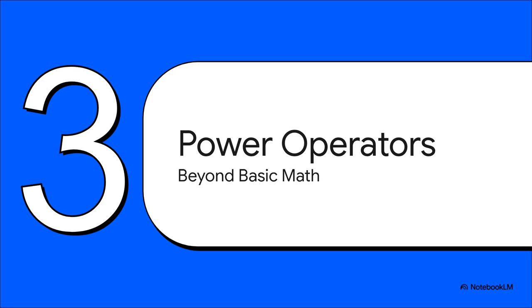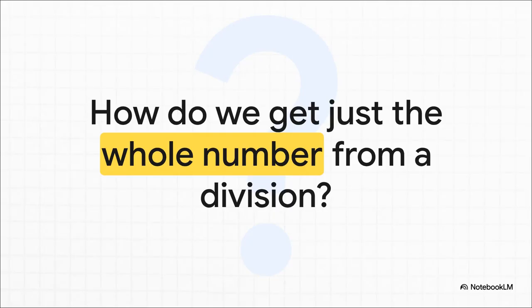Think of these as the precision tools in your kit. They give you way more control and help you solve trickier problems, starting with the one we literally just ran into. So yeah, that's the big question, isn't it? What if you don't want 2.0? What if your code needs the plain old whole number 2? Well, lucky for us, Python thought of that and has a special operator just for this job.